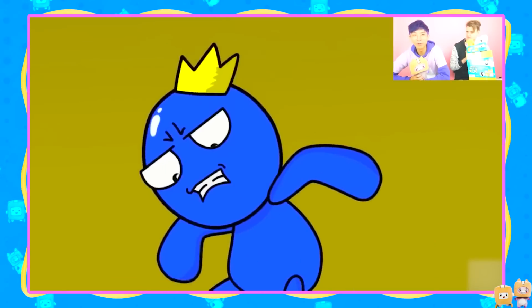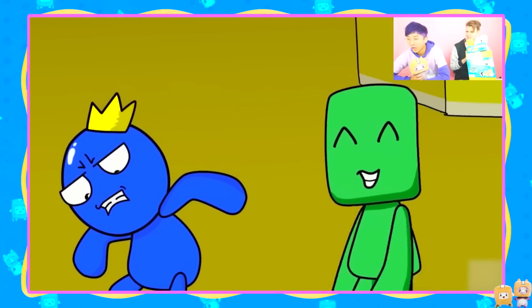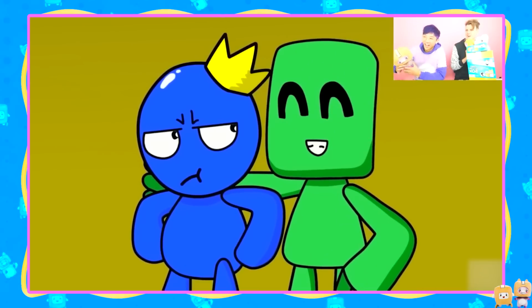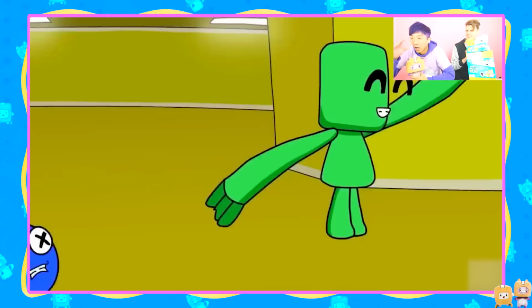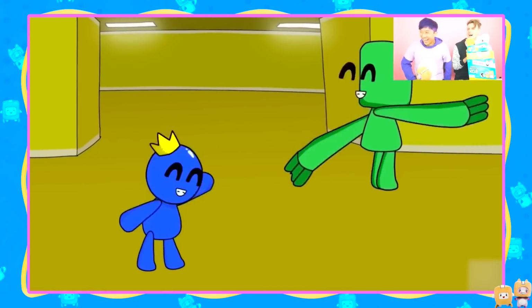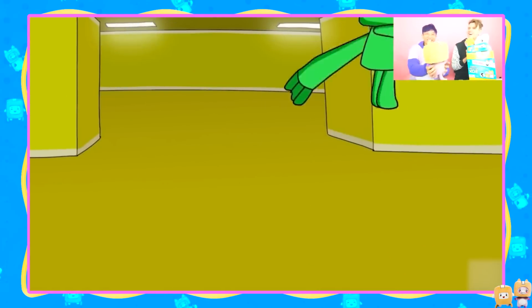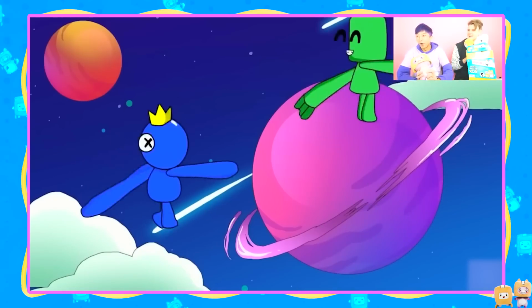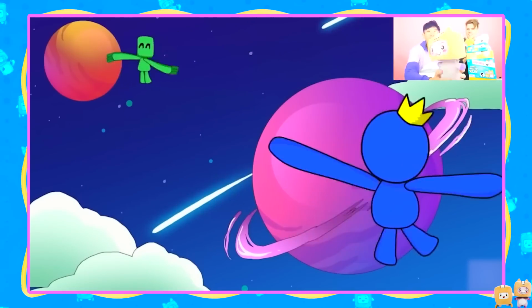What is that? Helicopter? Helicopter. It's green. Helicopter, helicopter. Helicopter, helicopter. They both did it. And they flew off to go meet Purple. No way, it's the helicopter sound.